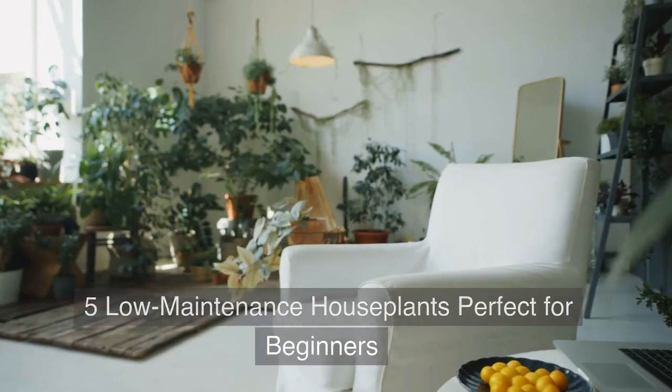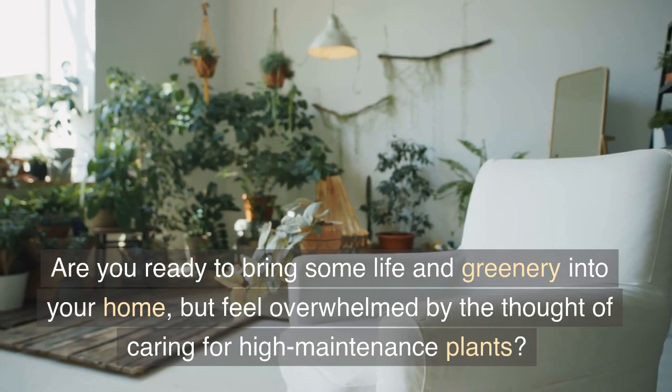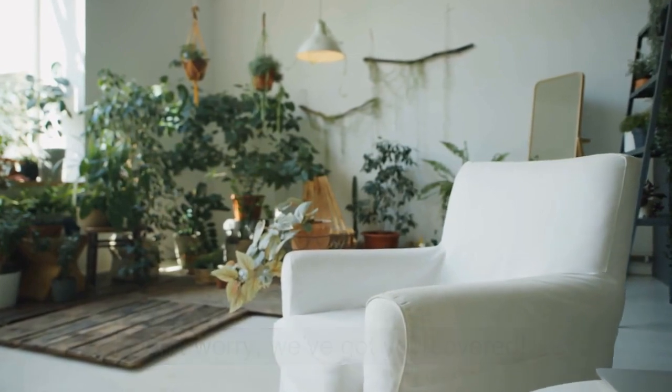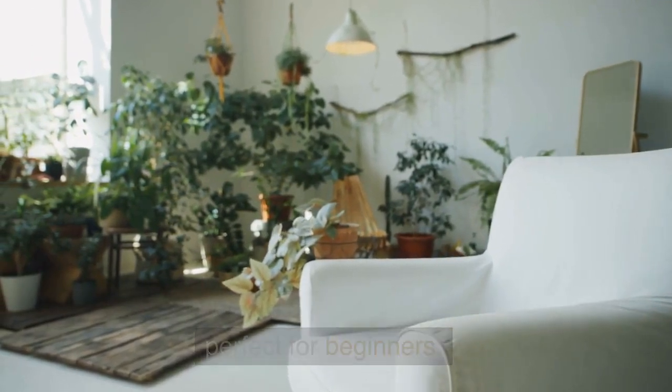5 Low Maintenance Houseplants Perfect for Beginners. Are you ready to bring some life and greenery into your home, but feel overwhelmed by the thought of caring for high-maintenance plants? Don't worry, we've got you covered. Here are 5 low maintenance houseplants that are perfect for beginners.